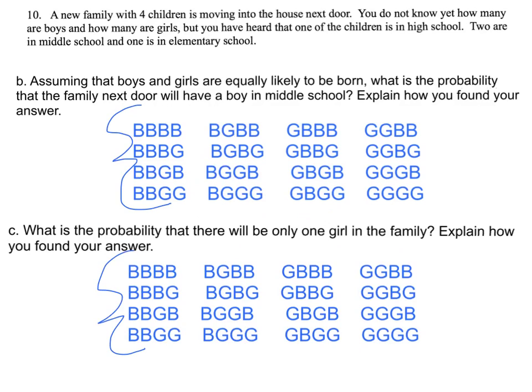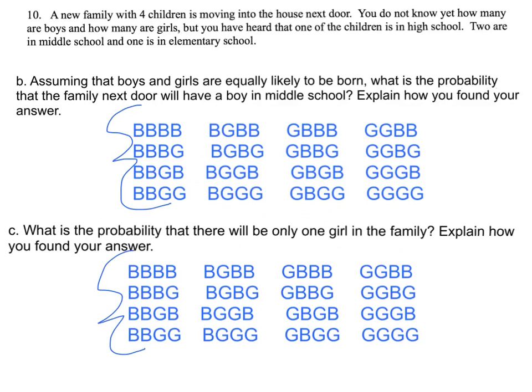Instead of going back and forth to the slides, I just read off my tree diagram. Again, if you forget how to read off a tree diagram, go back to question 6 because I showed you there how to read off the tree diagram. And you can use that knowledge again for part B of number 10. So here are all my 16 options. And naming them, I just did B for boys and G for girls.